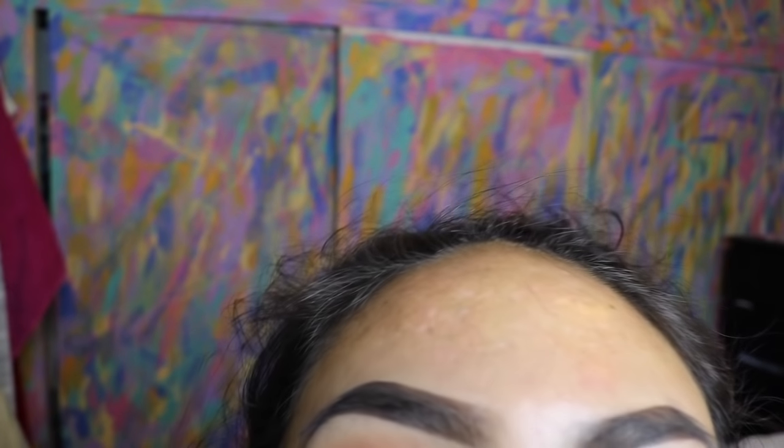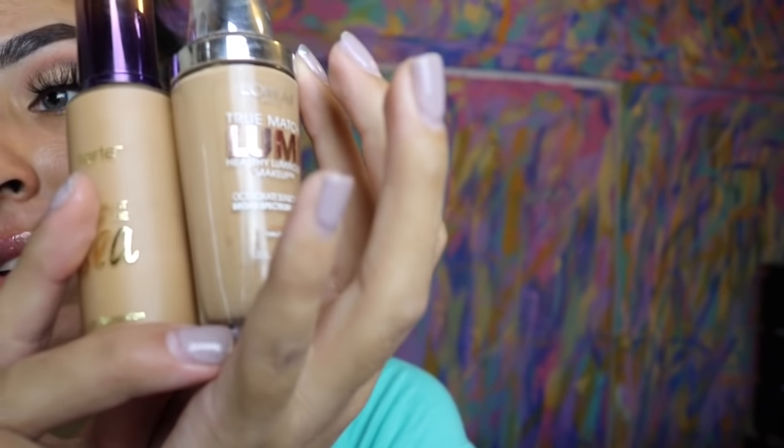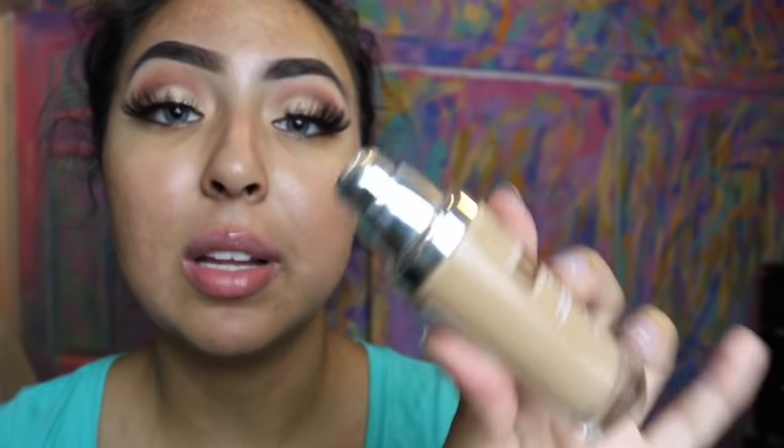Sometimes you just gotta make that double chin, you know. The longer you use this on your scarring, the better the result will be. I covered most of it. Now I'm gonna go in with my foundation. Wash your beauty blender with soap — I've seen girls just wet it, but there's bacteria in there, so wash it with soap. On my forehead it's more so just uneven skin, nothing foundation can't help. These two I mix for my foundation — this one is a little bit darker than my skin, amazing for oily skin, and this one is a little bit light for me, amazing for dry skin.